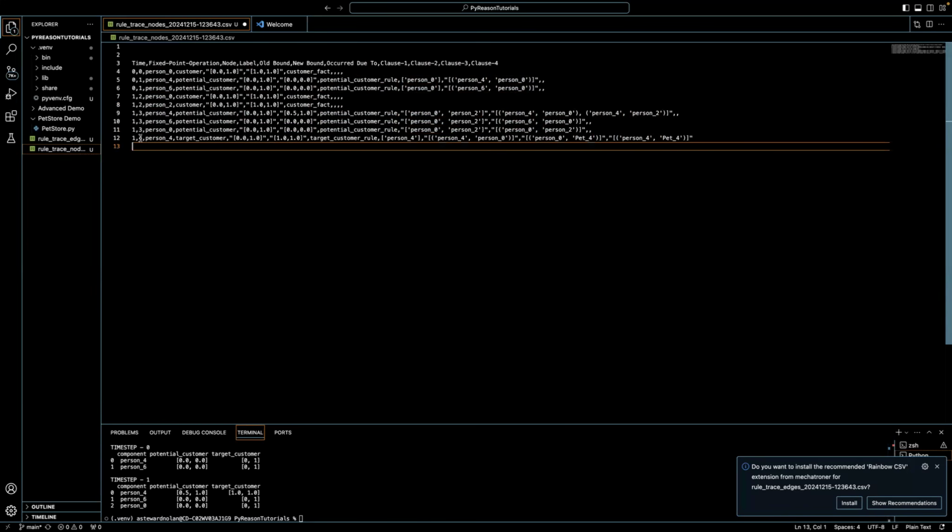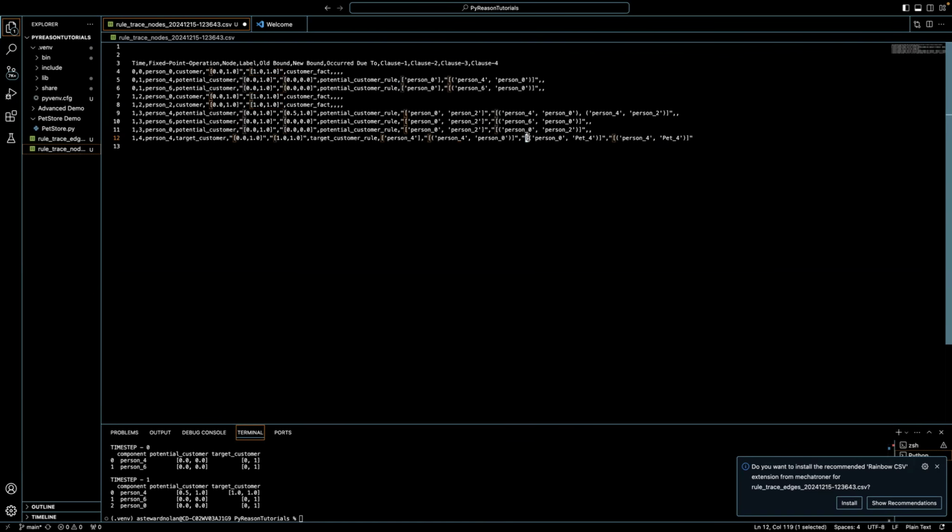And then person 4 becomes a target customer, which changes its bounds from 0, 1, the default, to 1, 1, so true, because of the target customer rule.